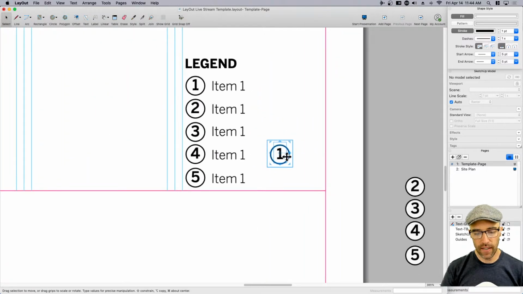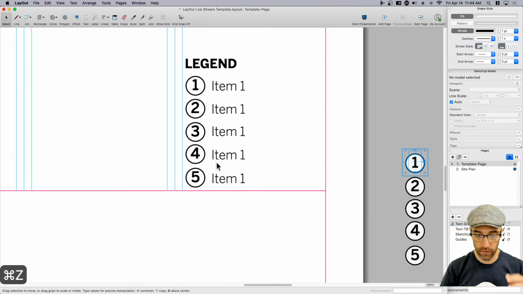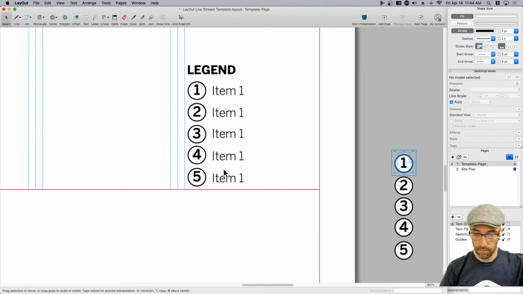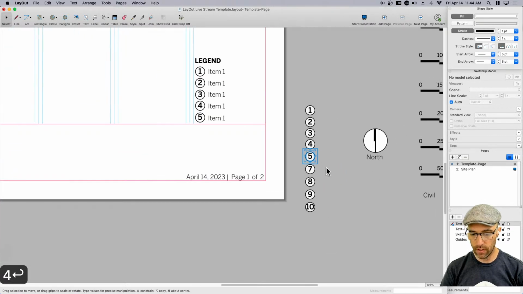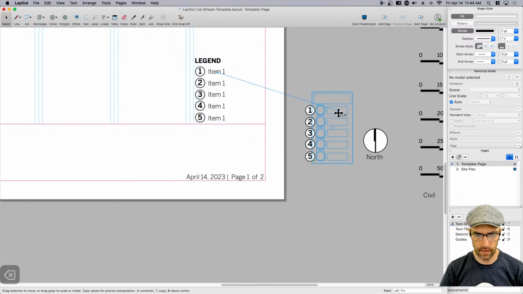If I had one sequence, then every time I add a number, it would just keep going in the sequence, which is why I have 2 sequences, one for the legend and one where I can put my notations on the map. So if I come over here and copy this times 4, you can see what it did: 1, 2, 3, 4. Now all of a sudden it gave me all the way up to 10, auto sequenced. That's a really cool way. That's something InDesign doesn't have. I don't know if CAD has something similar to that. Really, really cool feature that I think is helpful.